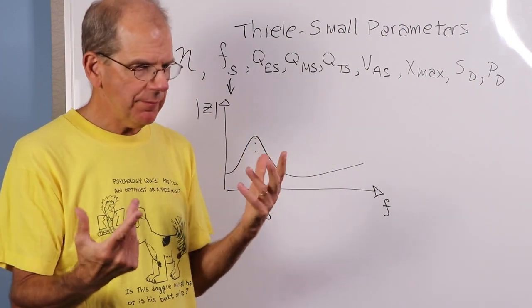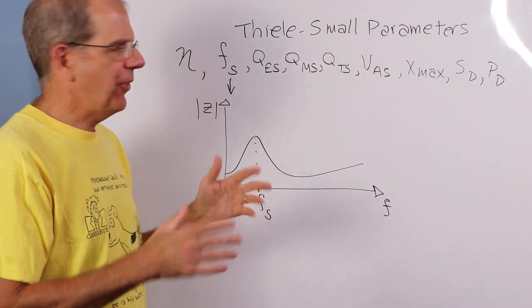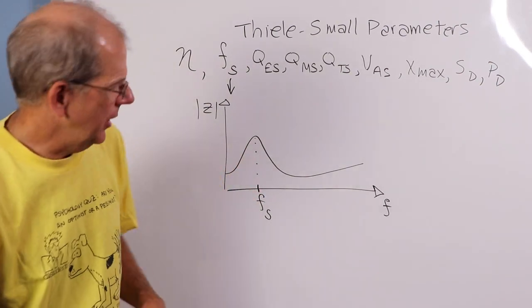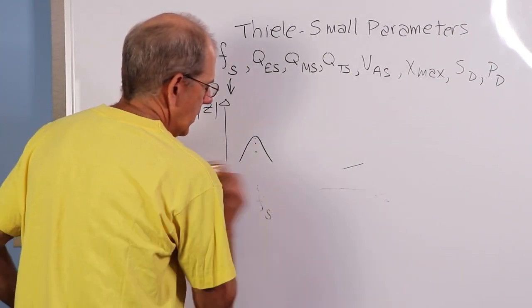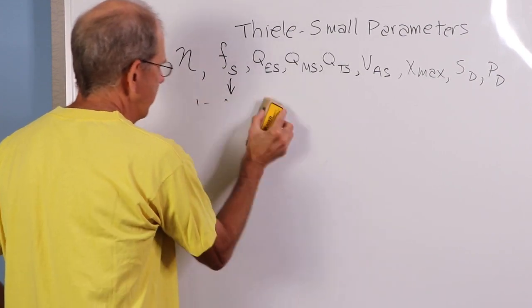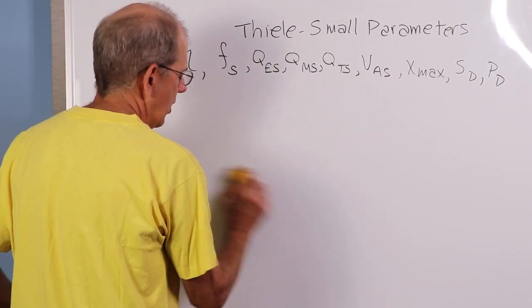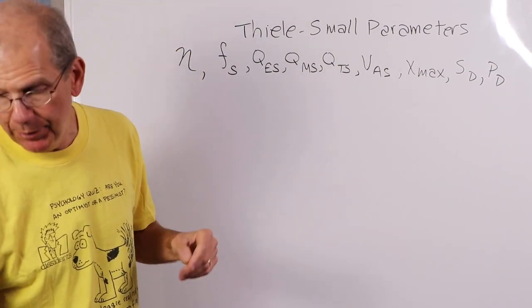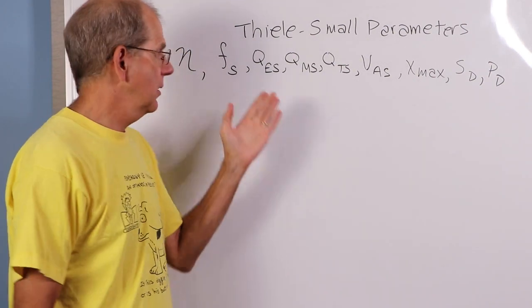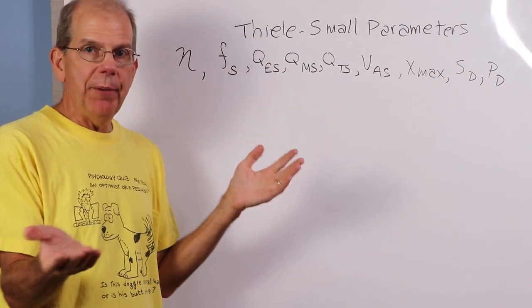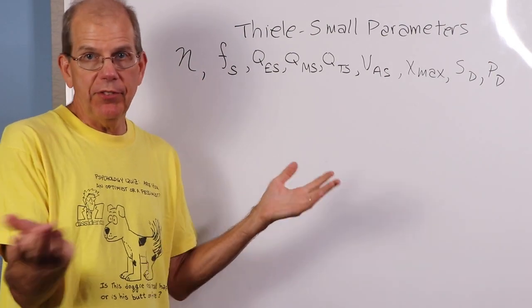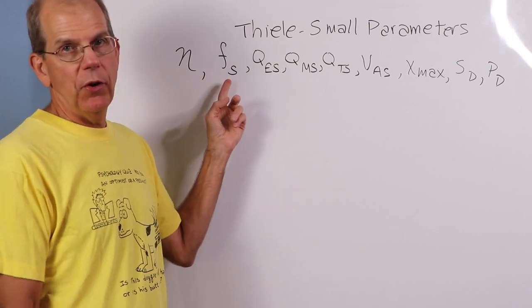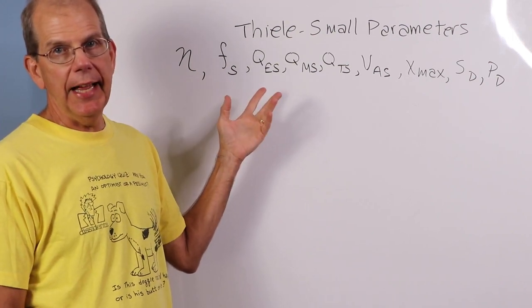All right. So some things that are out there that people have misconceptions on. All right. So the first one I'm going to look at is the free air resonance. A lot of people think that, if I'm going to make a low frequency system like a subwoofer, I want to get the lowest possible FS I can, right?